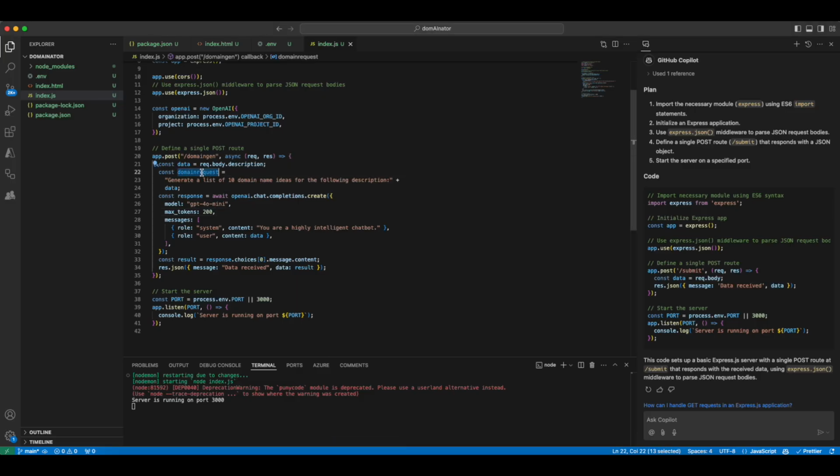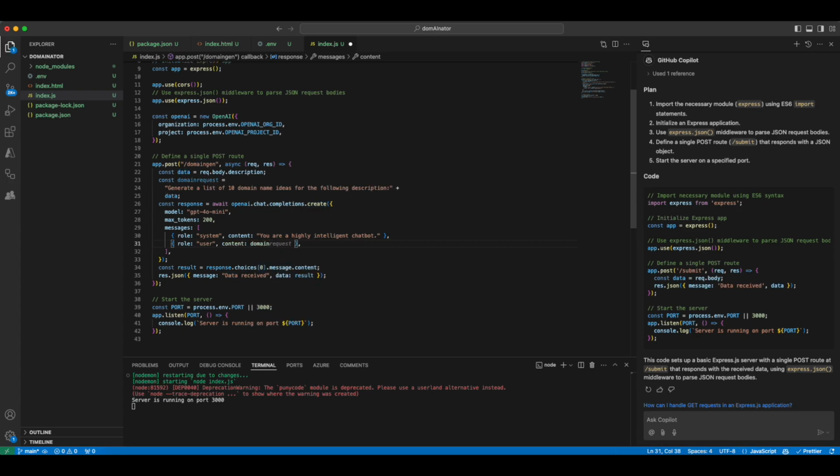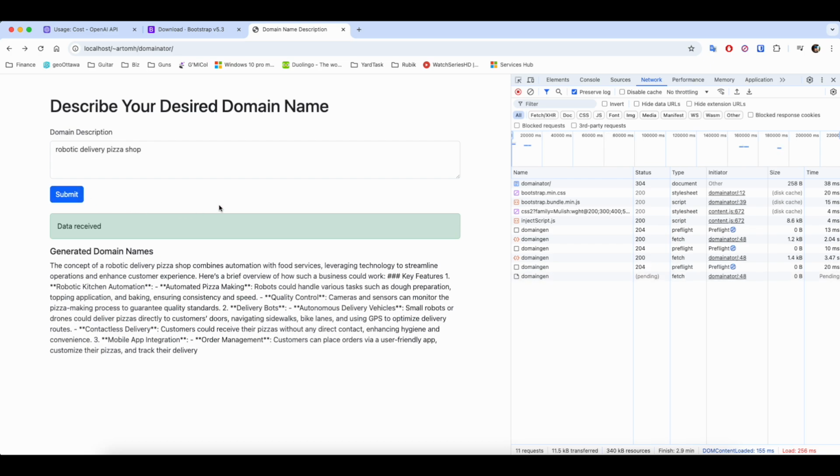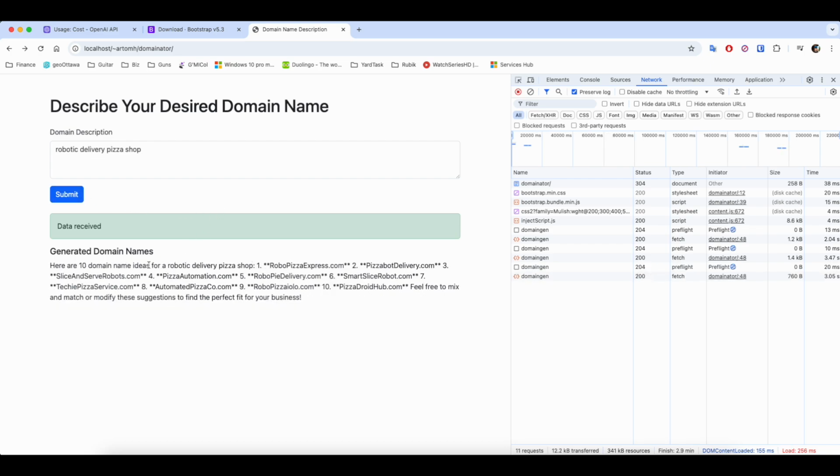Because we now have a domain request instead of data, we have to use that in here as domain request. Okay, so let's rerun this. And now we have a list of domain names: robopizzaexpress.com, pizzadelivery.com, and so on and so forth.